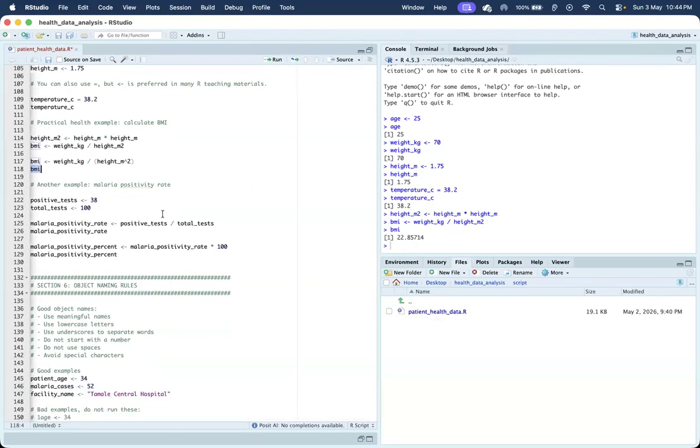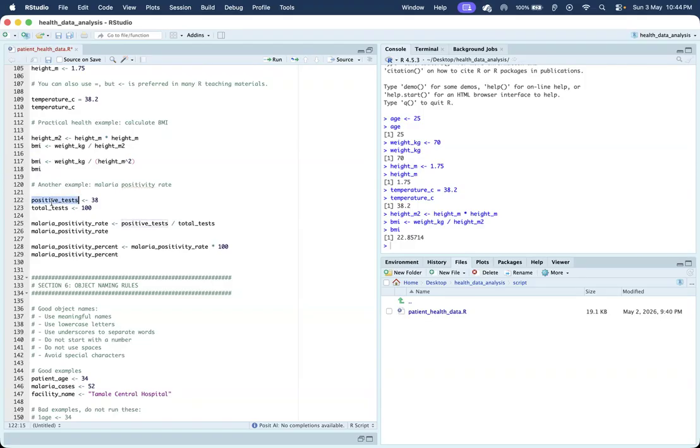Now we have another example. We are looking at malaria positivity rate, okay? And what is the formula for malaria positivity rate? Malaria positivity rate is equal to those who test positive over the total tested. That is how we calculate malaria positivity rate. So now, we created a variable or an object, which is positive tests.